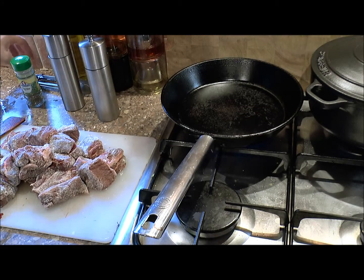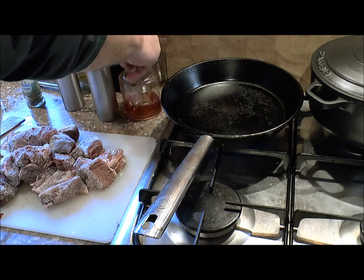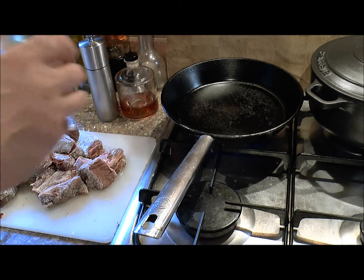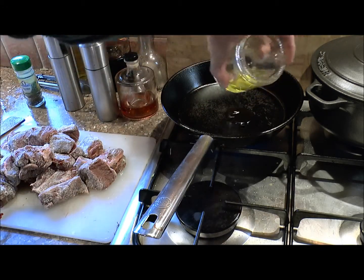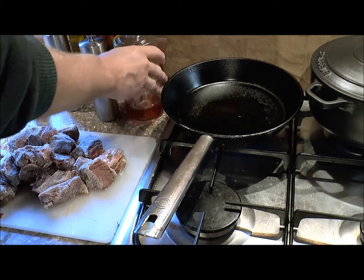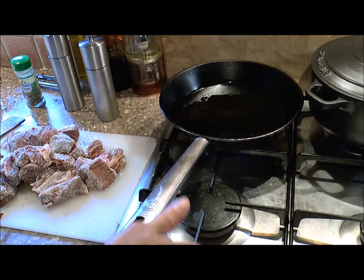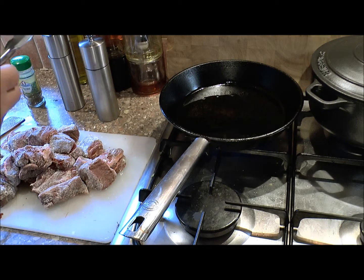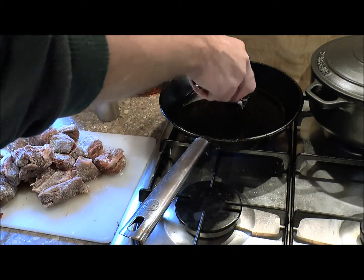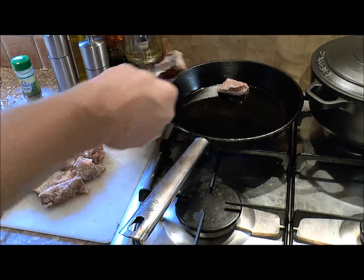So now we're going to actually splash some oil into our pan, which I've left to heat up, and then we are going to fry off in batches our seasoned meat. A few glugs of olive oil. Don't use virgin olive oil, it's a waste. Use the second press stuff or the third press stuff. It's got a bit of flavour to it, and you're not using all your money on expensive olive oil just to fry it.